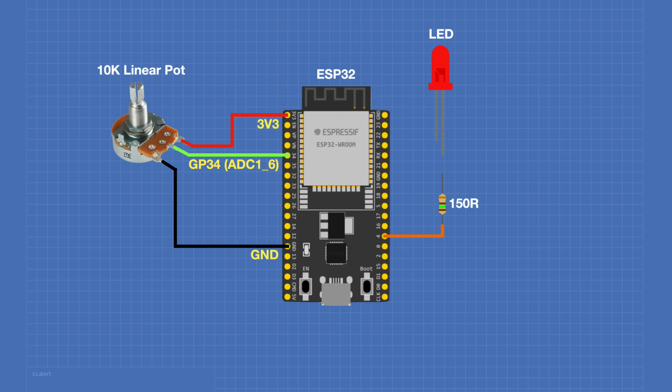We'll connect GPIO pin 4 to one side of the dropping resistor, and the other side of that dropping resistor will go to the anode, or the long lead, on our LED. The cathode, or short lead, on the LED will be connected to one of the ground pins. And that takes care of our wiring. Now let's add our ESP32 to our Arduino IoT Cloud.